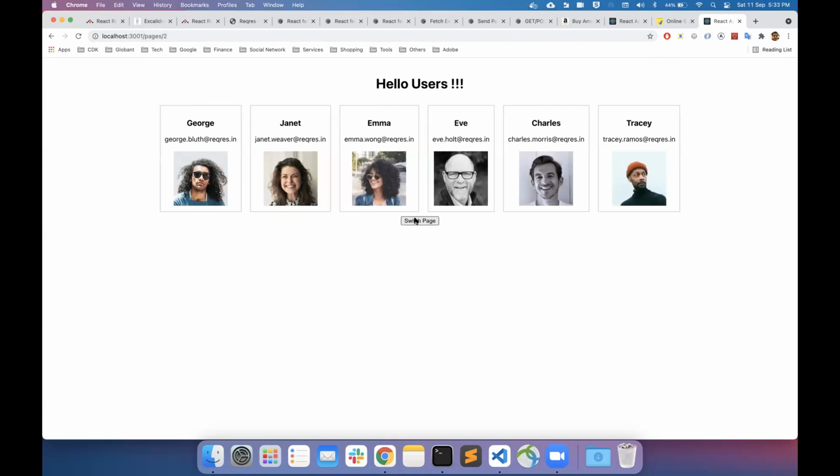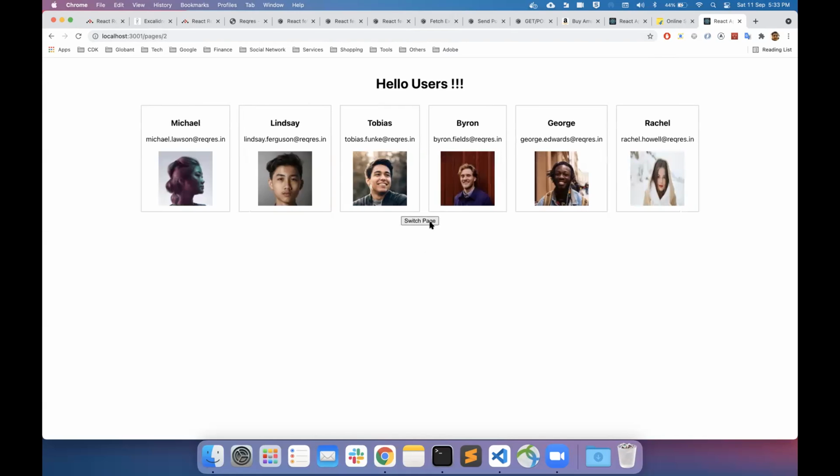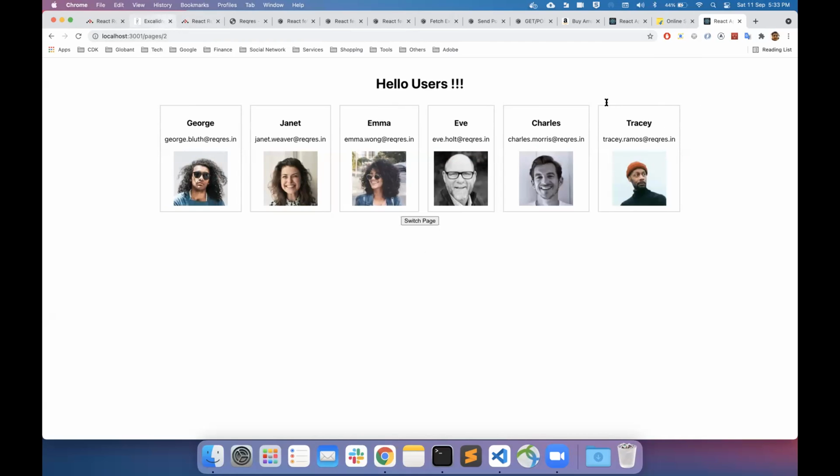So /1 में first page का कुछ भी ये मान लो this is the first page and /2 this is the second page. ठीक है, making sense? Yes, sir. Any question on this thing? Any question? Guys, yes or no?